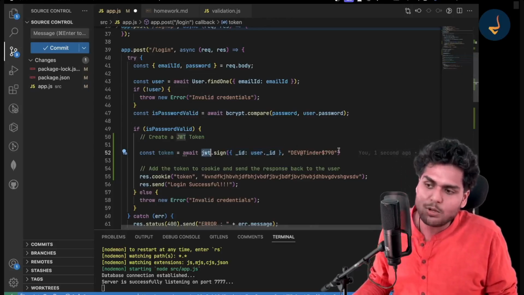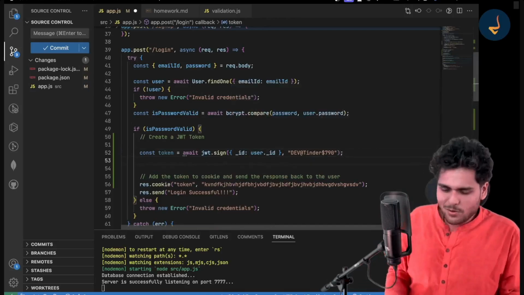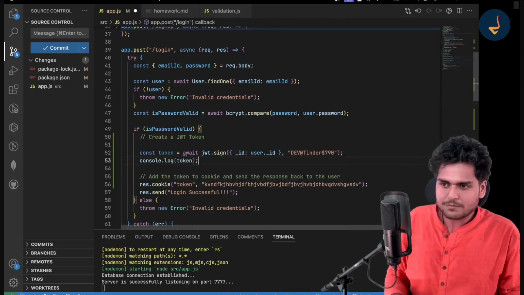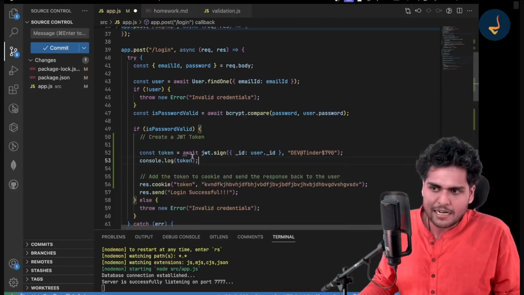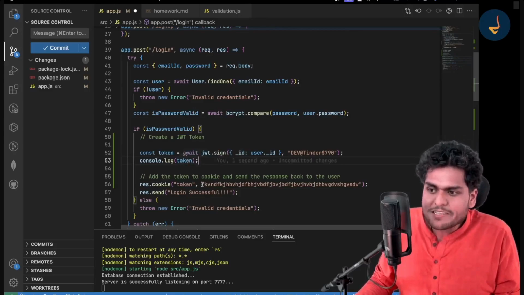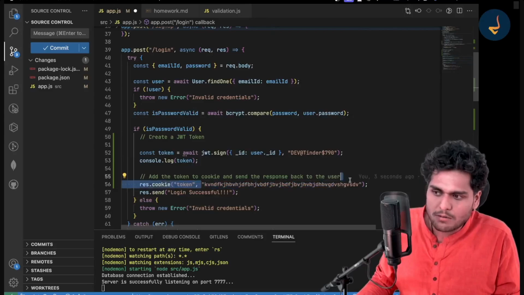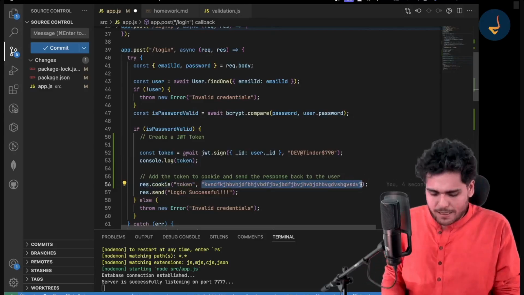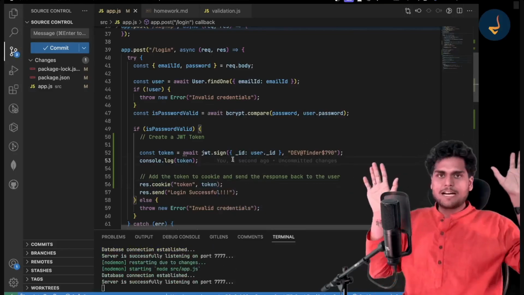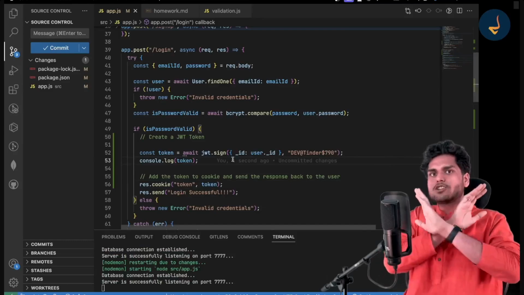I will get a token, and let me console log the token to show you how the token looks. I have got this token. Now what will I do? I will send this token back to the user. That's it. Done. Our job is done. Login job is done.